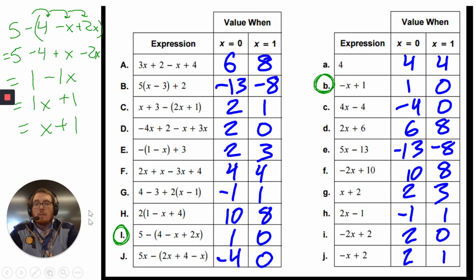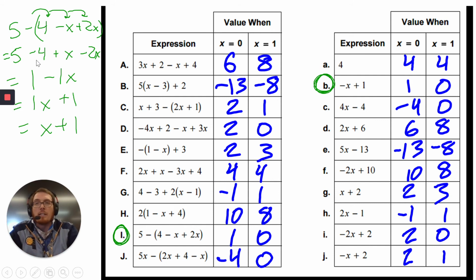The next one is letter I, and it corresponds to letter B on the left side. This one I'm going to go ahead and distribute first instead of combining terms together. Notice there's just a negative sign in front of this. A negative sign, remember, a subtraction of something does the opposite. So this negative sign essentially is going to take everything inside this parenthesis and alternate.